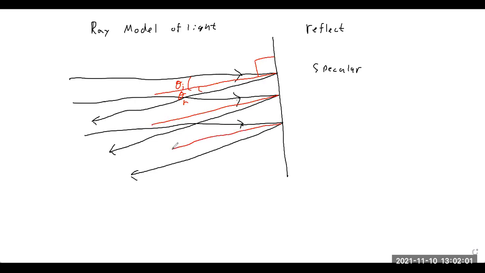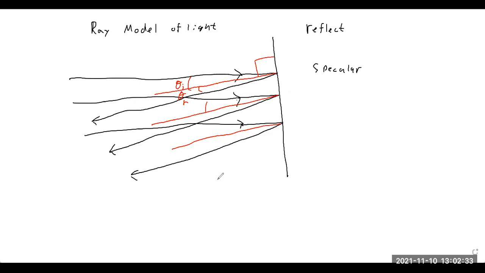So you might not have heard it in these terms before, but if you had to make a picture of what light does to a mirror, it's what it does. It just bounces off of it. If you go straight into a mirror, you go right back the way you came. If you come in at a glancing angle, you leave at a glancing angle. So this is specular reflection.